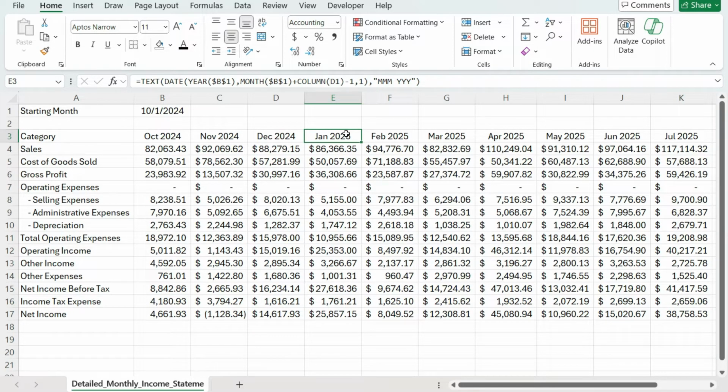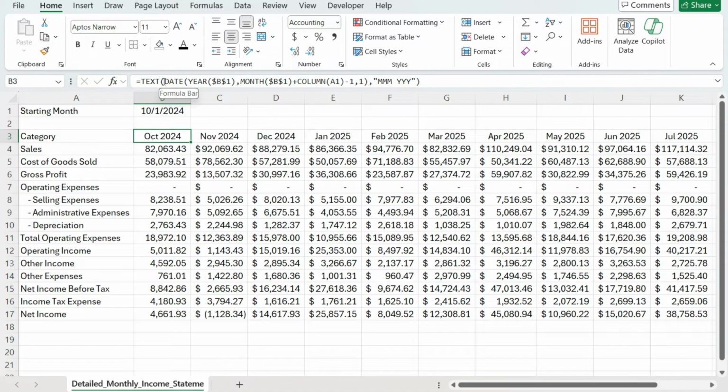So that's how we can create a better way to set up our headers for forecasts, or anytime you want to increment your data. Use that date function to pull in the year and the month and then the day. Wrap that in the text function so we're getting just the month and the year. And also you can use the column or row functions to increment, to make sure that you're jumping ahead as much as you need to. So just a quick recap here.